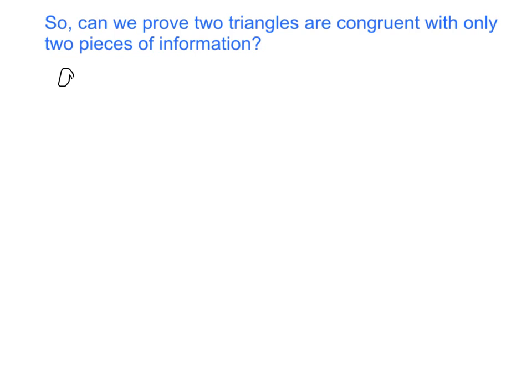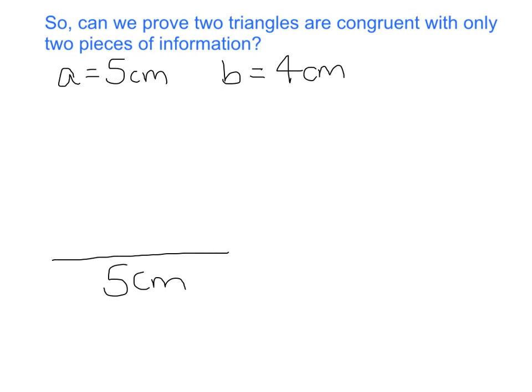So let's say we want one of the sides, we'll keep it at 5 centimeters. And now let's set the other side, let's make it 4 centimeters. How many different triangles can we construct with those two pieces of information? So we've set the bottom side to be 5 centimeters, and now let's set the side that's next to that to be 4 centimeters. Okay, so that gives me one triangle, but knowing that I haven't put a constraint on any of the angles that are in this triangle, my 4 centimeter side doesn't have to go in this direction. I can put it anywhere and still make a triangle that follows those constraints.